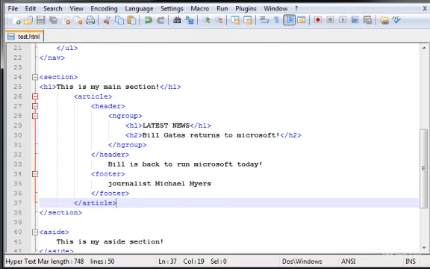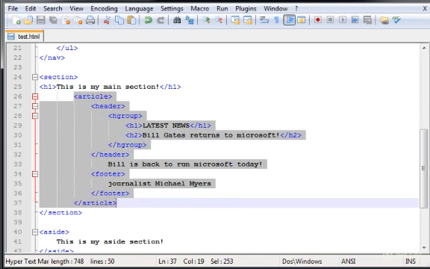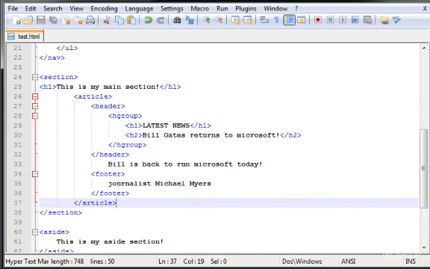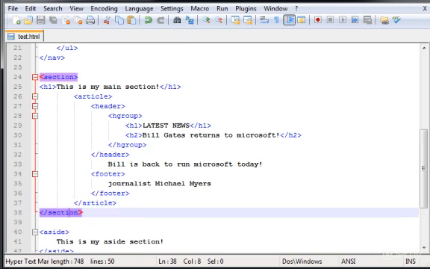Another thing you can do is, instead of one, we have now here one article, but you can type and create as many articles as you want in the section.